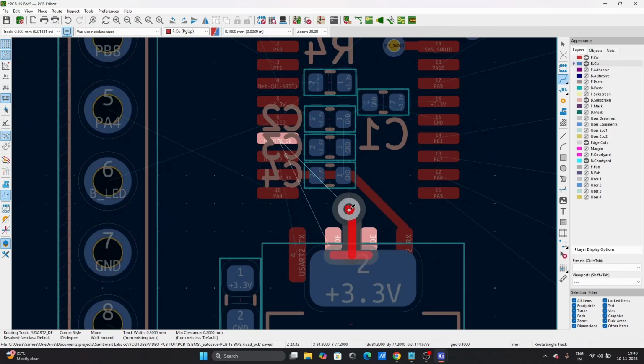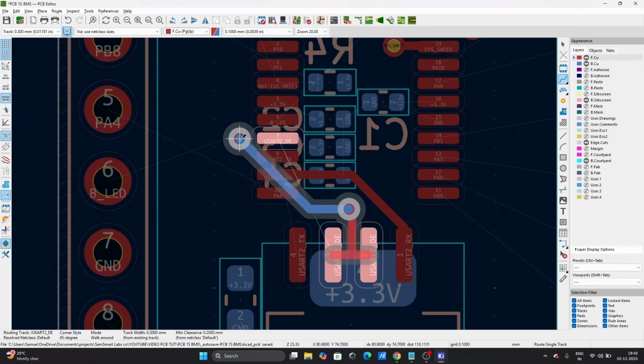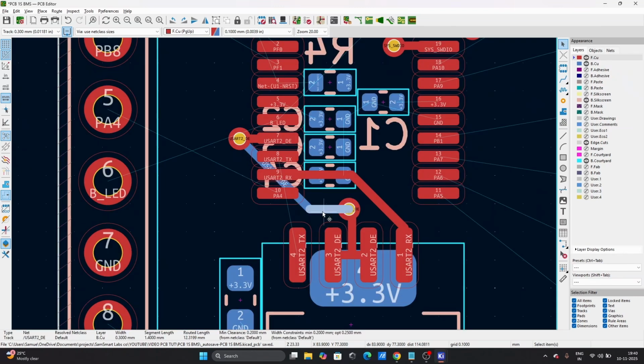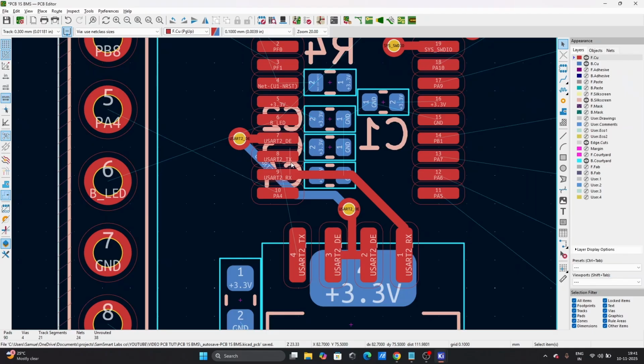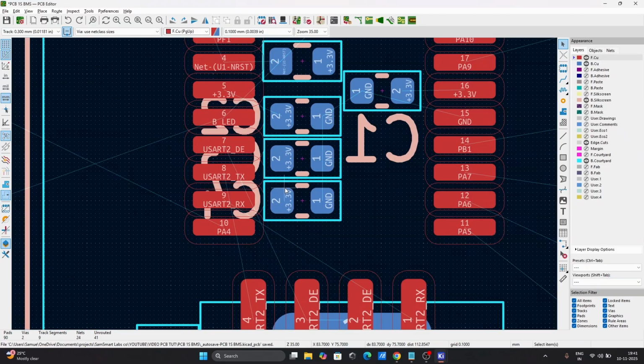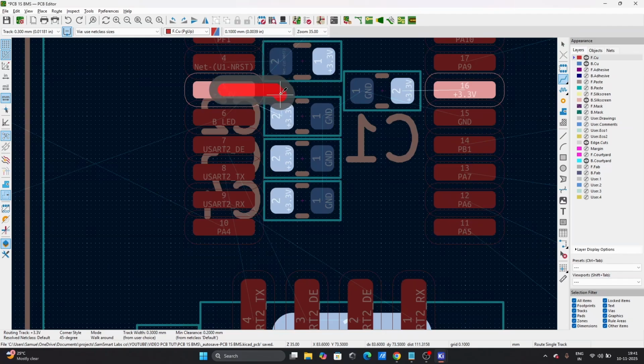I should pull a wire. I'll bring it outside over here. No, we'll do this one last actually. Let's just route the power. We need to pull out the wire.